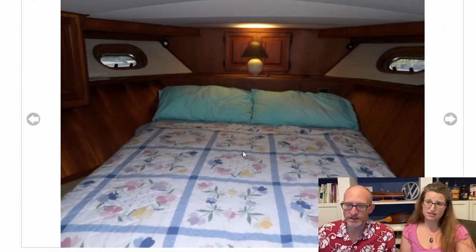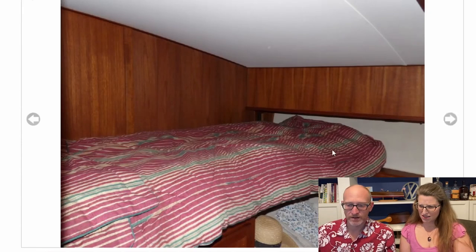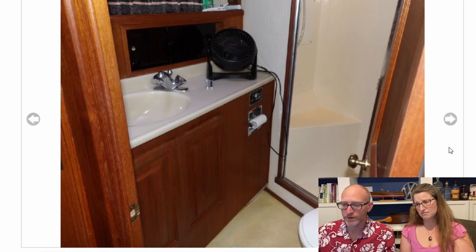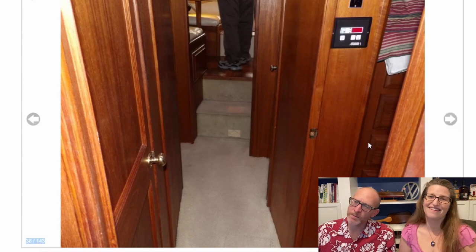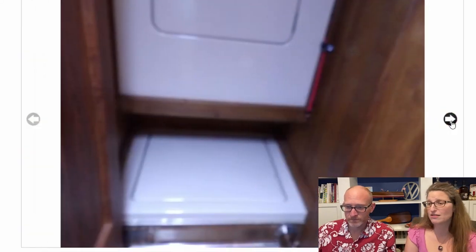This is the forward berth — a big queen berth with windows. You don't always get that, and there's storage on either side. Nice woodwork, well put together. This must be the third stateroom — it's got kind of L-shaped bunks here with a lot of storage. The bathroom looks nice with an enclosed, doored shower — that's the forward head. So there are two staterooms forward and then the master aft, which is great because we will be separated from our teen children.